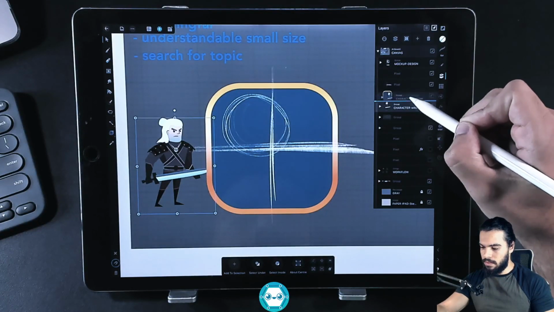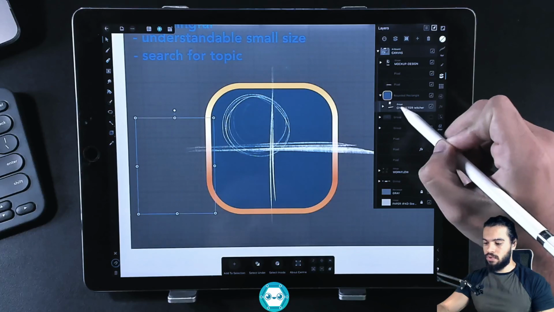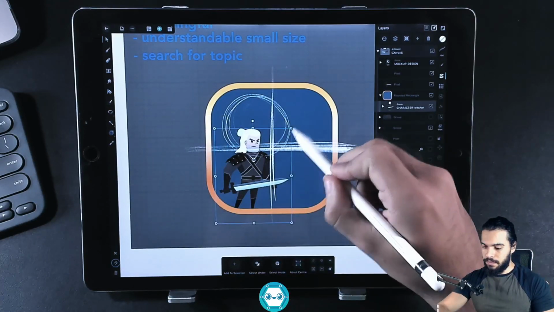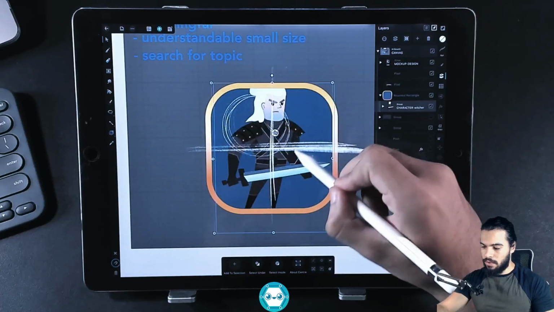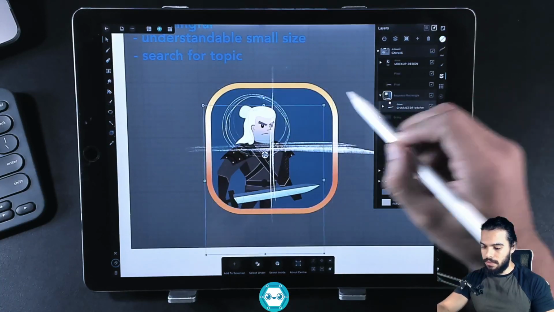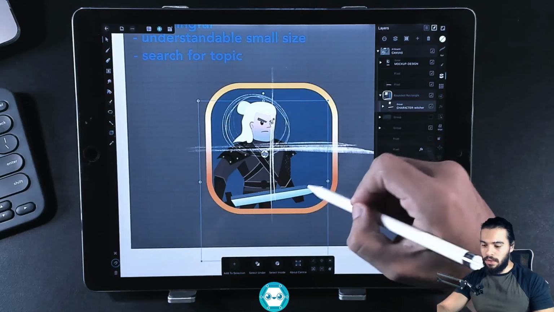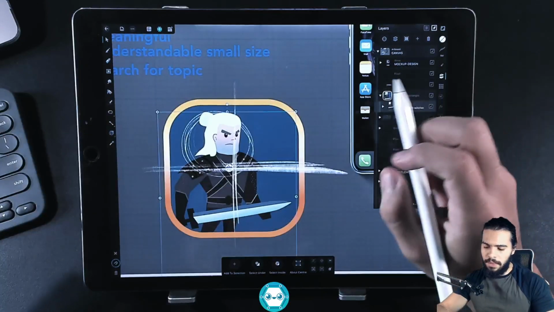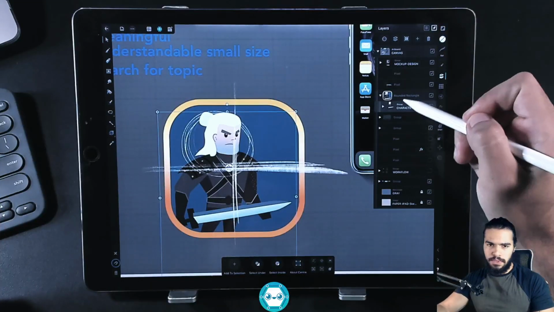I'm going to drag and drop the character inside of this vector rectangle.